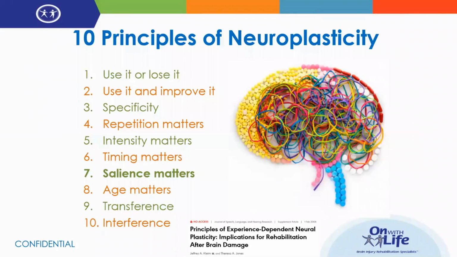We often think of that concept in concert with use it and improve it. And that is, if you want something to get better, you have to practice. You have to use that skill. Specificity simply means that you have to skillfully practice the exact tasks that you are targeting.